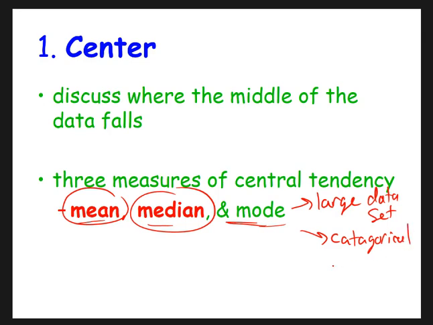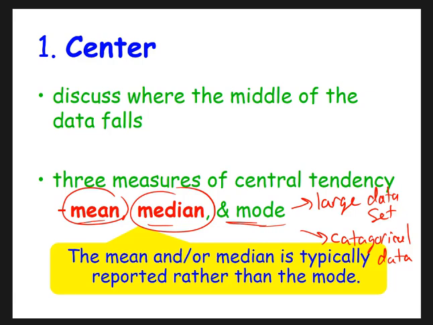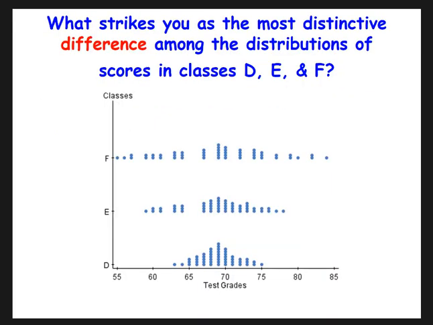If I ask you what your favorite color is, red, blue, or green, or what preference of color, like we put in last week, you can't calculate a mean or a median of that because there are no numbers, but you can calculate a mode, which color was picked the most often. So typically for numerical data, we worry about the mean and the median. The mode is not that important.